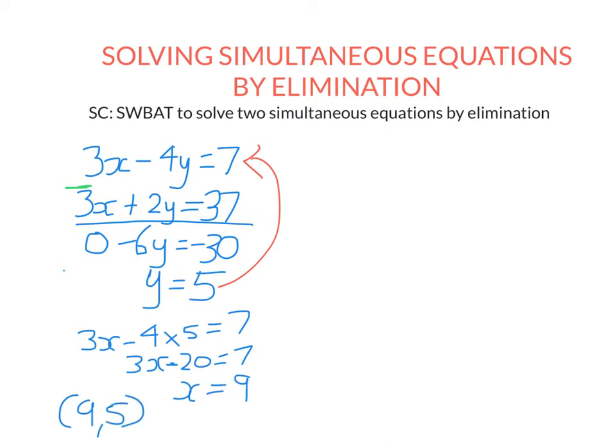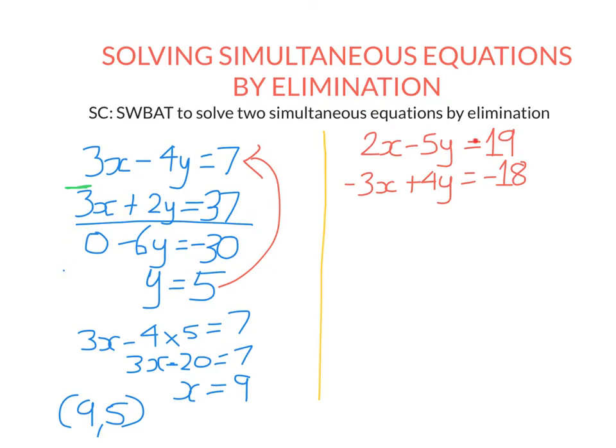How easy is that? So we were able to eliminate easily because the x's had the same coefficient in both equations. But what about if we didn't have that? Let's now look at this pair of simultaneous equations. Once again, we want a solution to this equation that's also a solution to this equation, a value for x and y. Once again, neither x nor y is the subject of either equation, so substitution will be pretty hard.